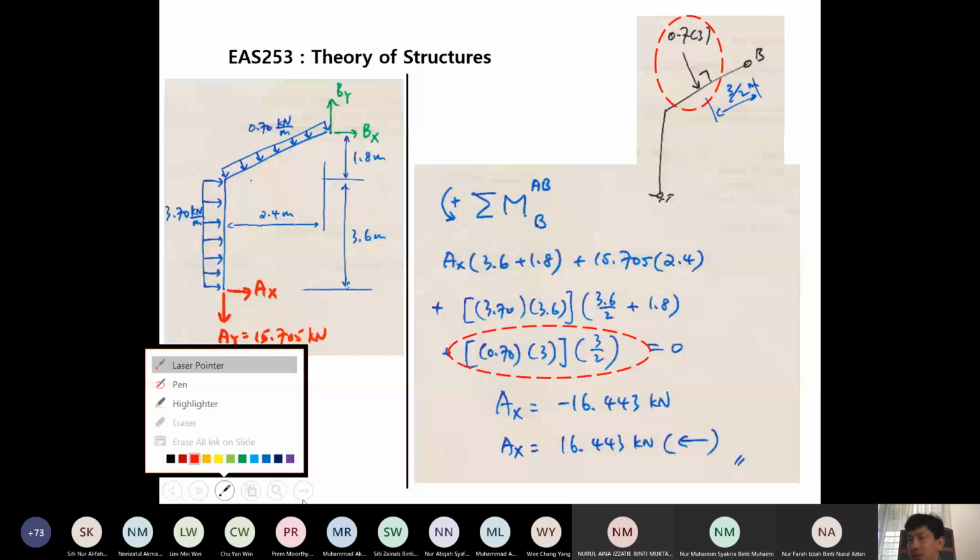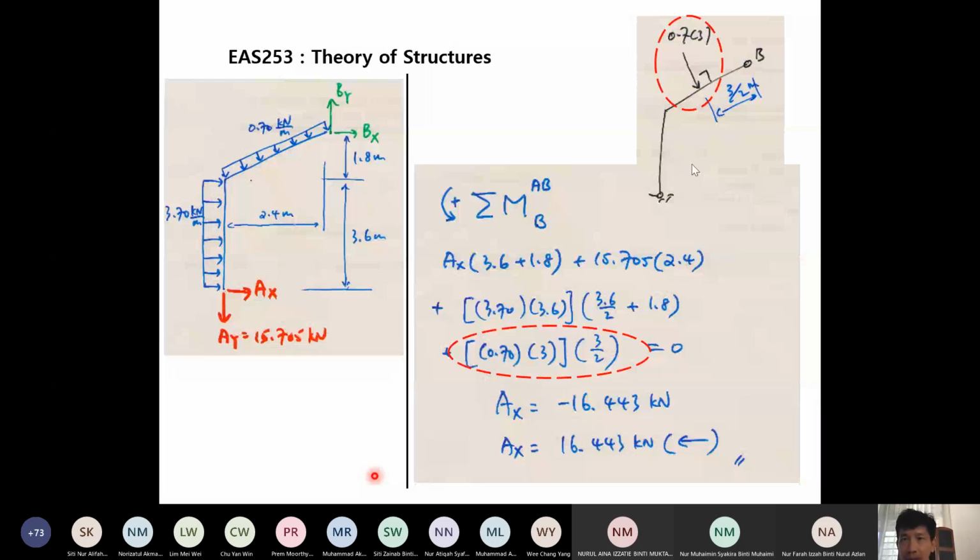Okay. So let me pause for a while, and then if you have any questions before I proceed again to the rest of the solution process. Any question on this so far, class? So this is how we consider the vertical example with inclined members and together with a hinge.